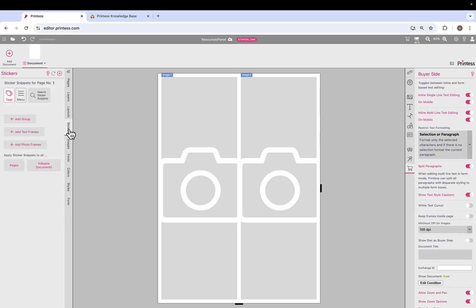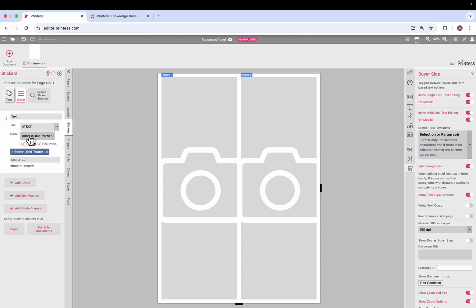Stickers are similar to layouts, but not the same. These are small, let's say, graphic units, which you can add on top of a layout, as many as you like. Also, the stickers could be created on your own, but again, Printess has prepared a huge range of ready-made stickers for you. This starts with simple text frames up to complex, nice, good-looking graphic elements. The easiest way to add them is using these predefined groups here.